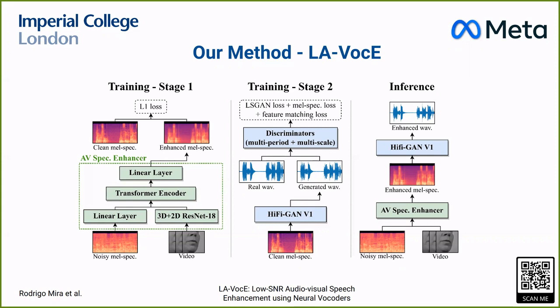In the first stage, we propose an audiovisual spectrogram enhancer, which starts by encoding the video using a ResNet-18, as usual, and encoding the audio using a single linear layer. Both features are then concatenated and fed into a 12-layer transformer encoder, which is responsible for audiovisual fusion and predicts the enhanced spectrogram via a simple projection layer. In stage 2, we adapt HiFi-GAN, a state-of-the-art neural vocoder, to synthesize waveform from clean spectrograms on the same corpus. This convolutional generator is trained using multiple discriminators via the least squares GAN loss, as well as an L1 loss on the mel spectrograms of the real and generated waveforms. Finally, during inference, we combine these two models to perform end-to-end enhancement from raw video and noisy audio to clean waveform.